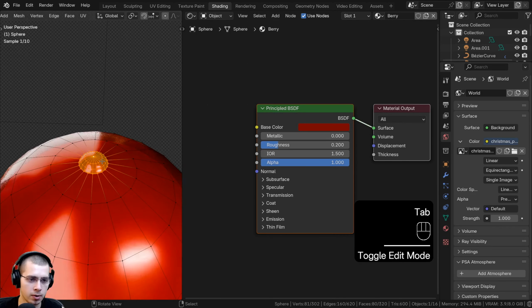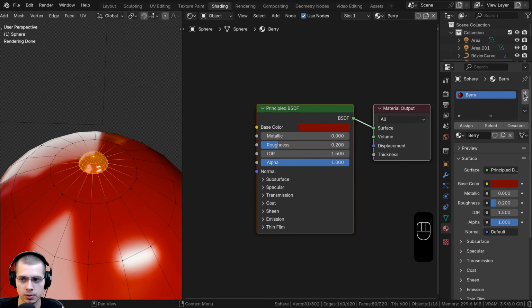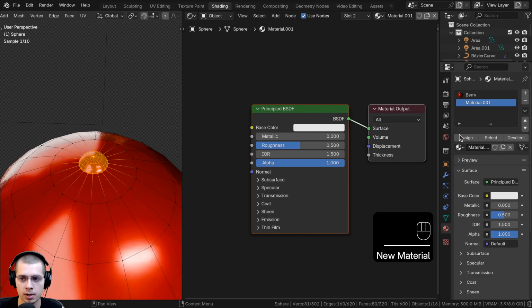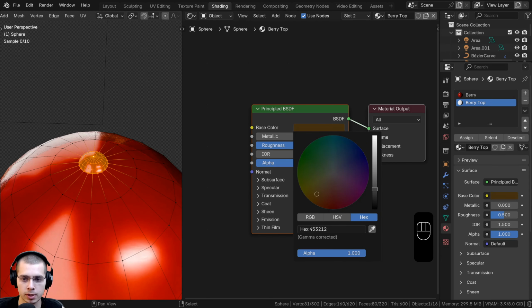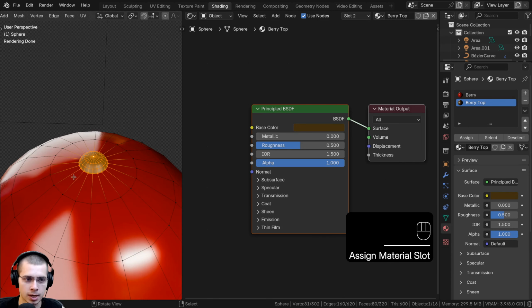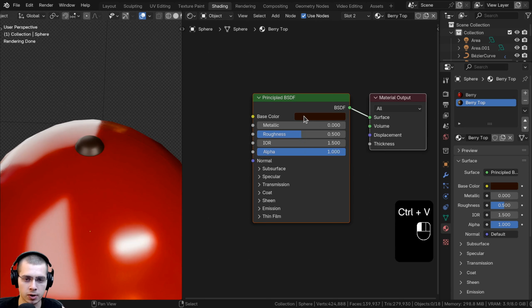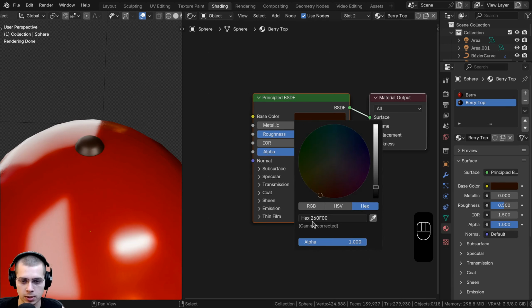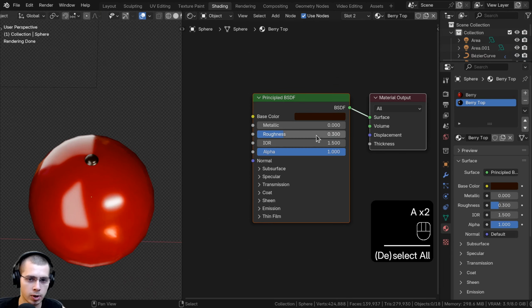Let's go into edit mode now, and make sure you have that entire top part selected. And if I click here to go to the materials, let's click on the plus here to add a new material. We'll click on new, and I can just call it like berry top. And for this one, I'm going to make it like kind of a dark brown color. Also click on the assign button in edit mode so it actually assigns that part to the material. And if you want to use the same color I'm using, that hex value is going to be 260F00. And then also the roughness, let's turn it to maybe like a 0.3 so it's pretty shiny as well, or maybe like a 0.4 so it's a little bit more rough.